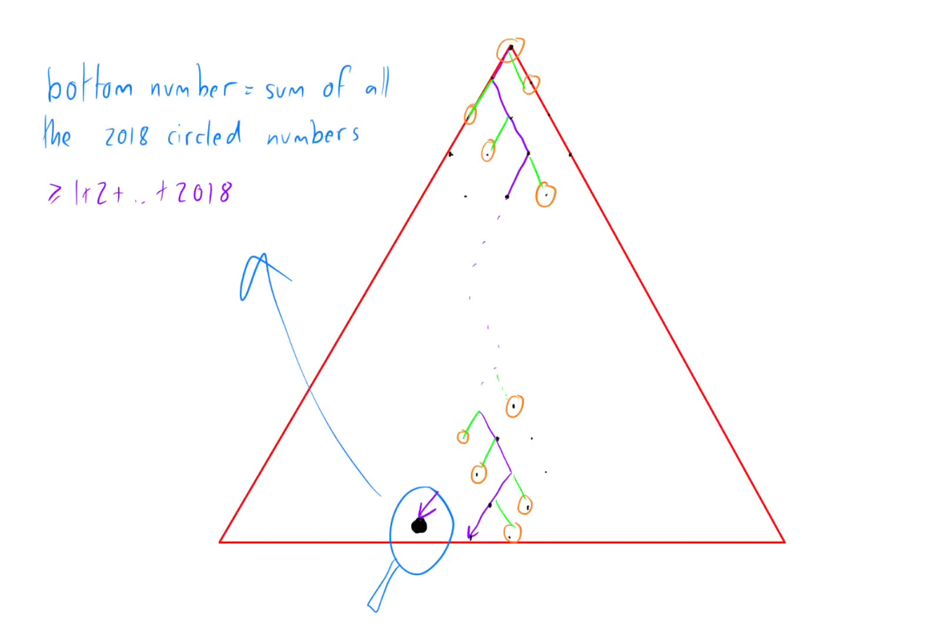At this point, some of you might already know where I'm going with this. Doesn't this break the size limit? I mean, you have all these numbers summing up and the size limit is not as large as it seems. The key is to think about the size of the number at the bottom of the lightning path. It is the sum of 2018 distinct integers, which are the apex of the lightning path, the top of the triangle, and the 2017 other attached numbers, which I marked with the green edges here.